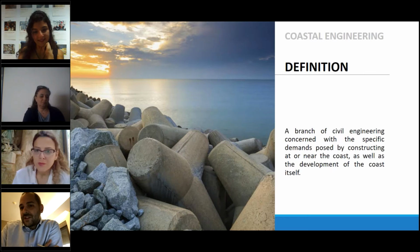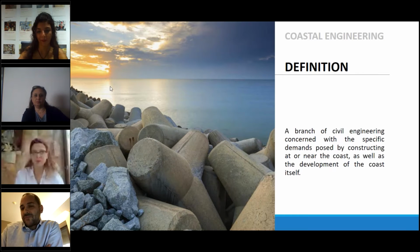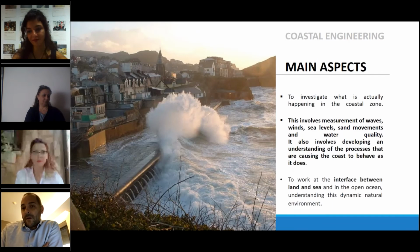What we do is coastal engineering, which is building anything by the sea, whatever you can imagine, from groins, breakwaters, sports marinas, quay walls, beach nourishments, you name it. And part of our work is, of course, checking the environment and making sure that we safeguard the environment against any impacts that these hard structures are imposing.